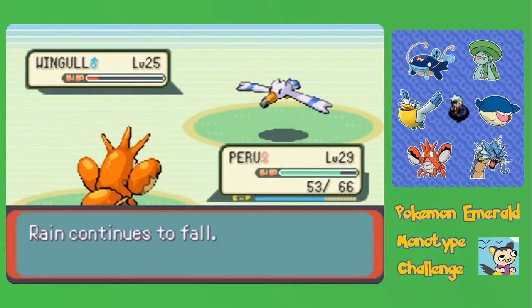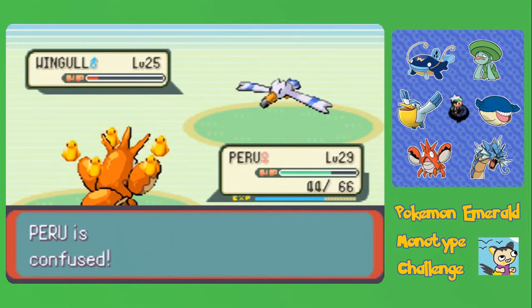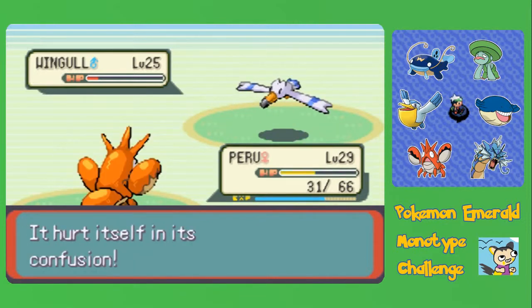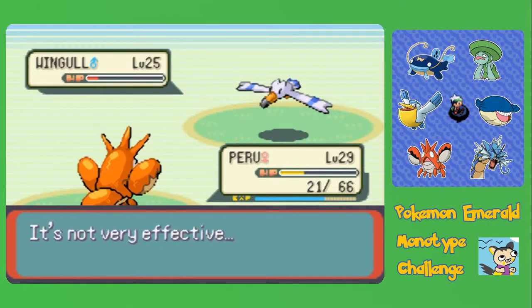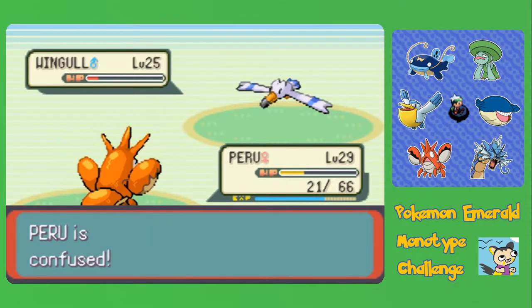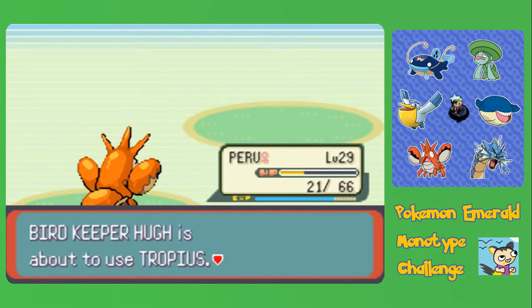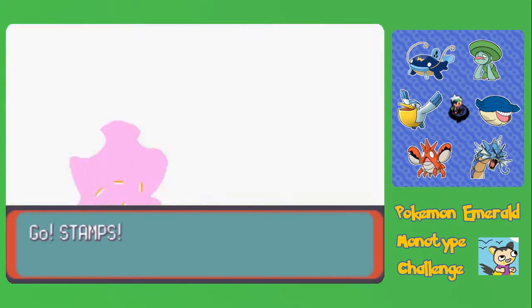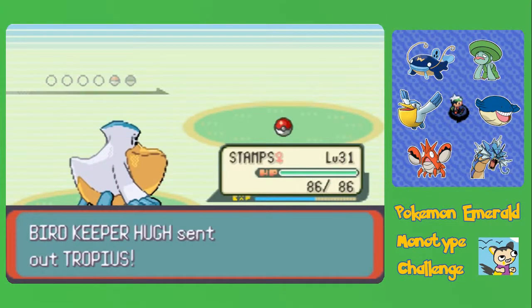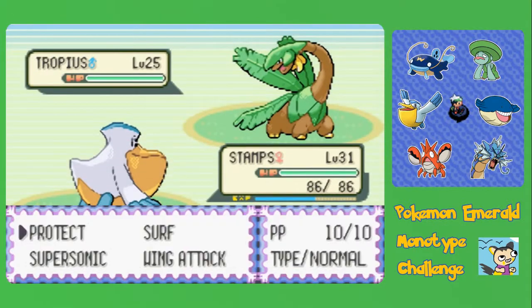Nope, of course not. So, Peru is in danger of being killed by a Wingull. Yep, this is not good. Maybe we can hit this time. Yep, there we go. Peru. Good job, Peru. And next up is a Tropius, and I'm going to switch for this one because we can go to Stamps and fire off a few wing attacks and take it out. Tropius, Grass Flying. It's a pretty cool Pokemon.